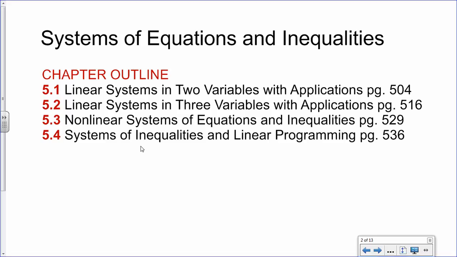And then we have 2 more sections, nonlinear systems. So that would be like a parabola and a circle. And then systems of inequalities. So there's only 4 sections in this chapter, but they're pretty big sections. So kind of still a lot of material. There will not be a no calculator part of your test. You'll be able to use your calculator for everything. Okay? So you don't need to worry about that.